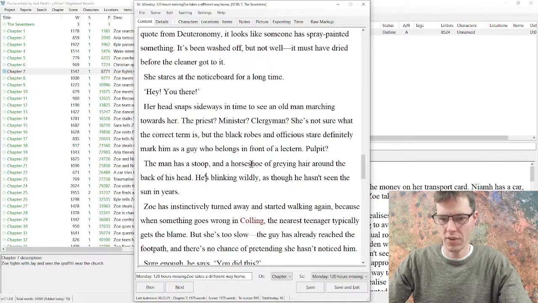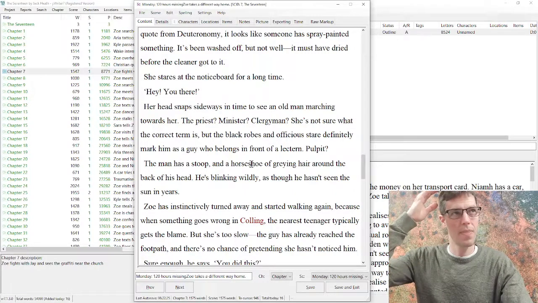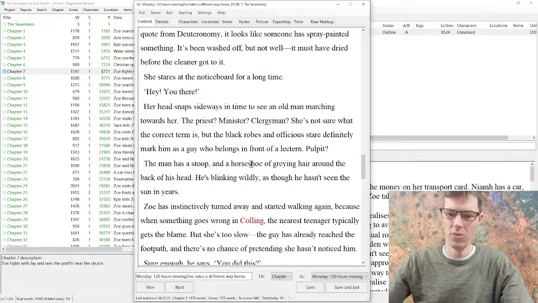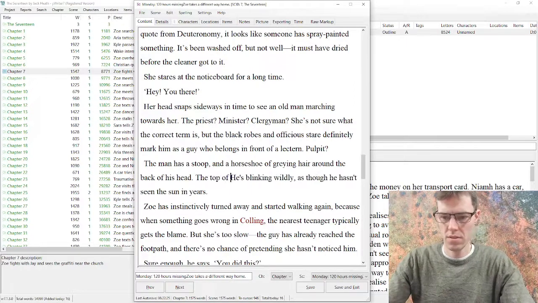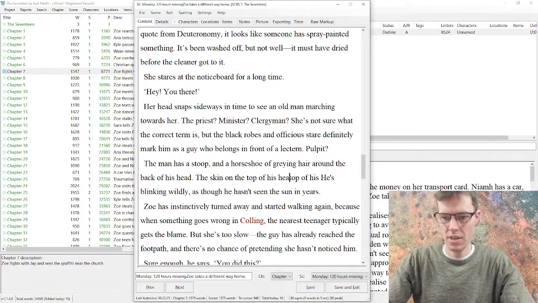So yeah, the horseshoe of greying hair, the spots. Skin on the top of his head is peeling.